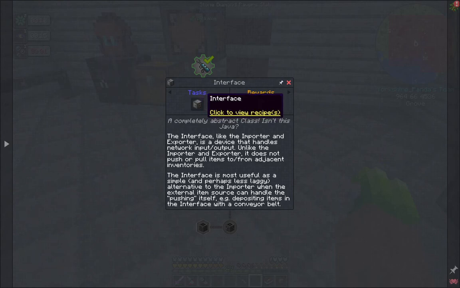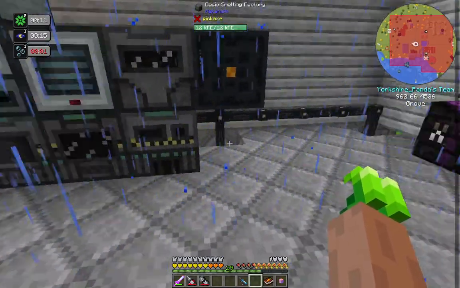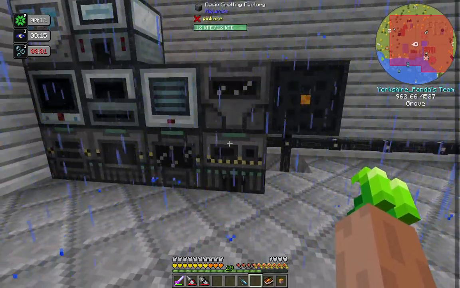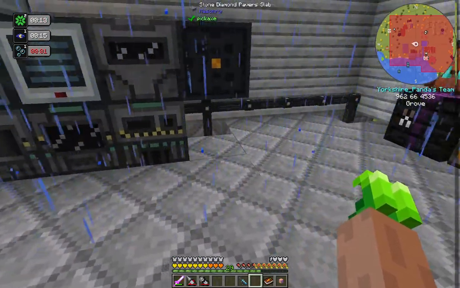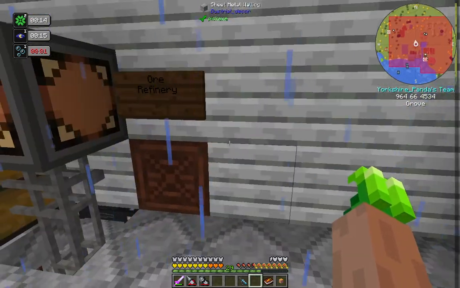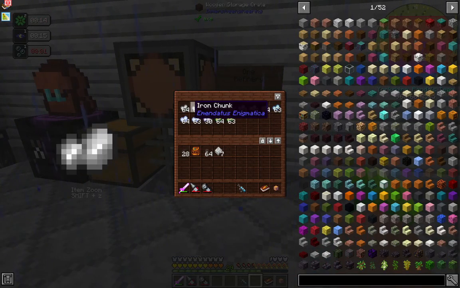Interfaces are what we use. They're import and exporters, but they use them on the side of machines. So for example, a smelting factory, I could have an interface on there saying input chunks, output ingots. So that's what I'll be using to automate the entire smelting process. Which, how far through that did I get? Still not very far through.